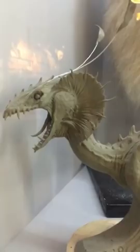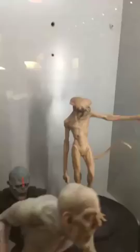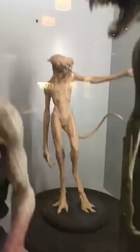There's a little dragon monster. There's a snow beast demon there. Got some weird little man pointing off into the distance at something. Orin Warrior, an old mask I did a long time ago. Got some other maquettes up here. I'm sorry there's a glare, there's a reflection, but that is life. More masks. More mayhem.